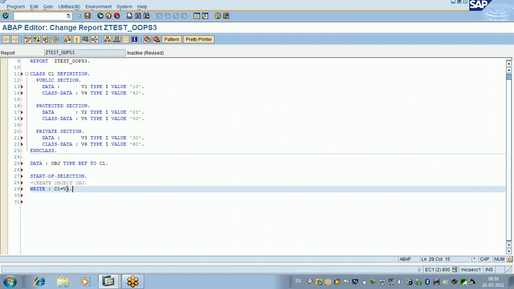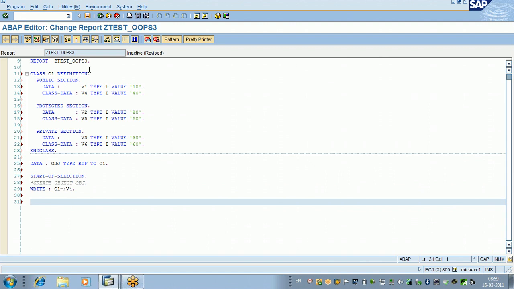Why can I give like this? Because V4 is static. Can I access V5 and V6? No, sir. They are protected and private. So if you are able to understand this, then that is okay.